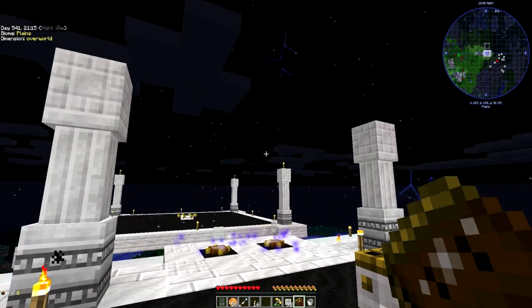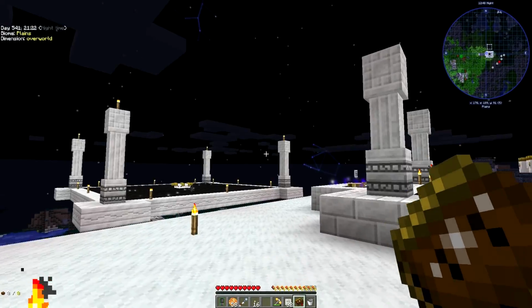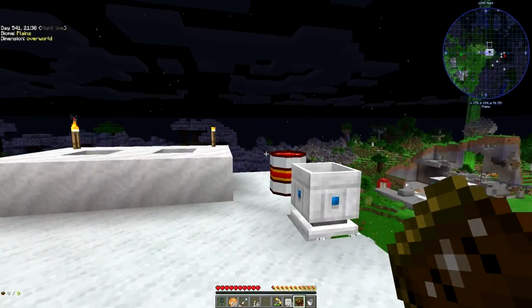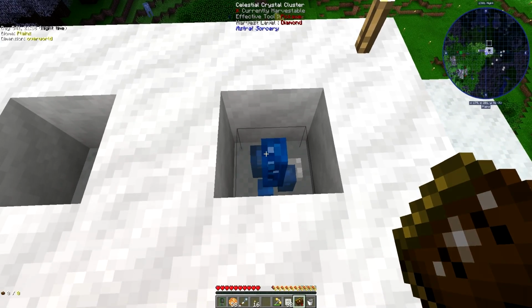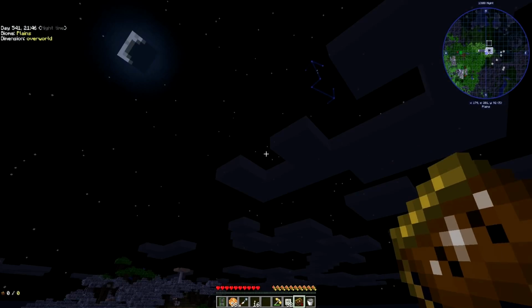We've got three constellations so far, poking their little heads above the parapet, letting us know that they exist. Now, the stuff we need to do, and we need these celestial crystal clusters, and these take a long time to grow. If I hit F3 on this, it's at stage 2. It needs to reach stage 4. It started off at stage 1.